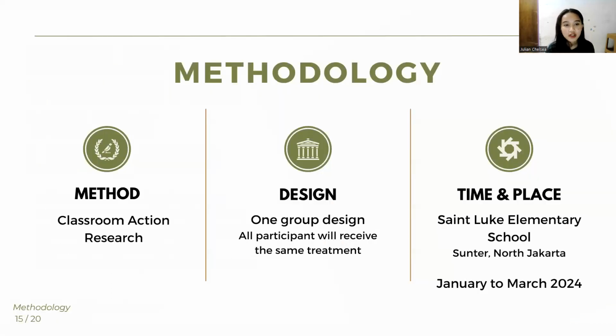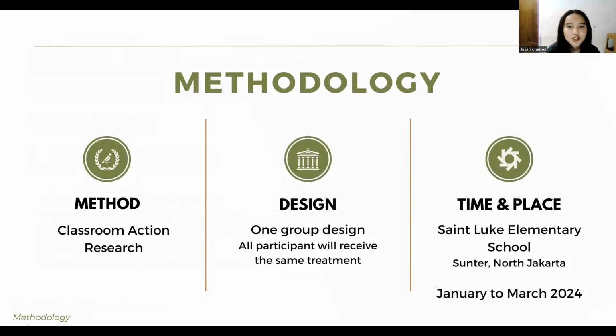So the third is the methodology. The method is classroom action research. To describe the use of English videos to improve students' fluency in speaking, to determine whether English videos improve students' fluency, and also to analyze students' responses toward the use of English videos to improve fluency in speaking as well.